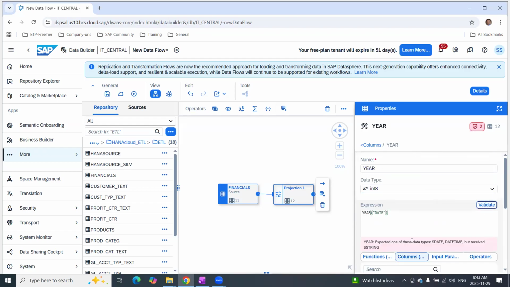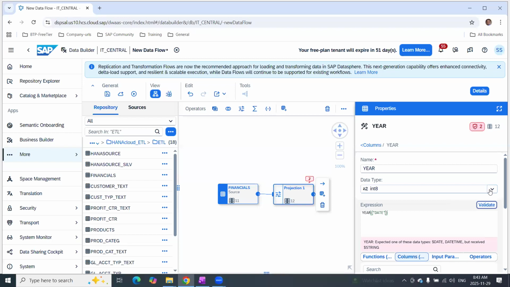So validate it. Okay, year expected one of these data types, date, time, and so on, but received a string. So year is expecting a date as the data type, not the integer.